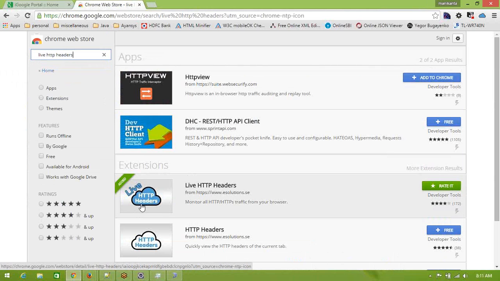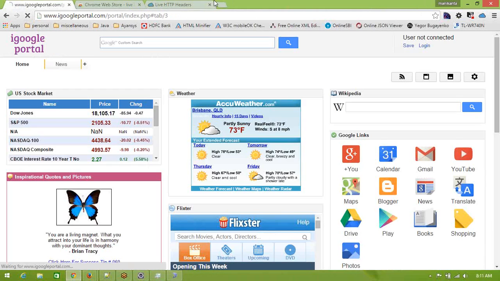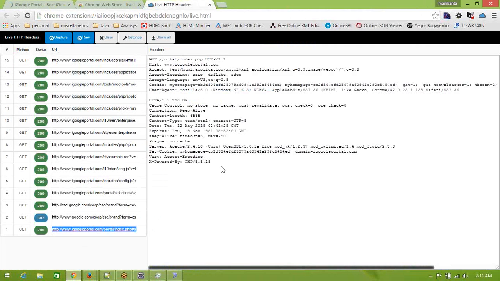You'll find this one. This is the tool I am using now. Install it, add it to your Chrome, and try to do some stuff. Try to do like this and go through the anatomy of all these things.